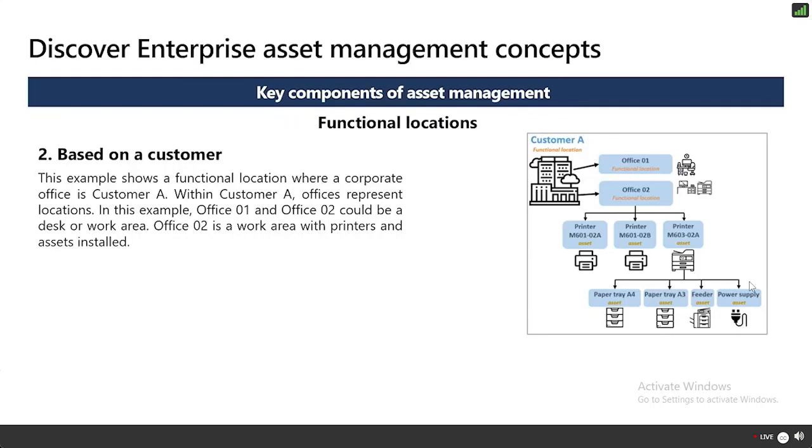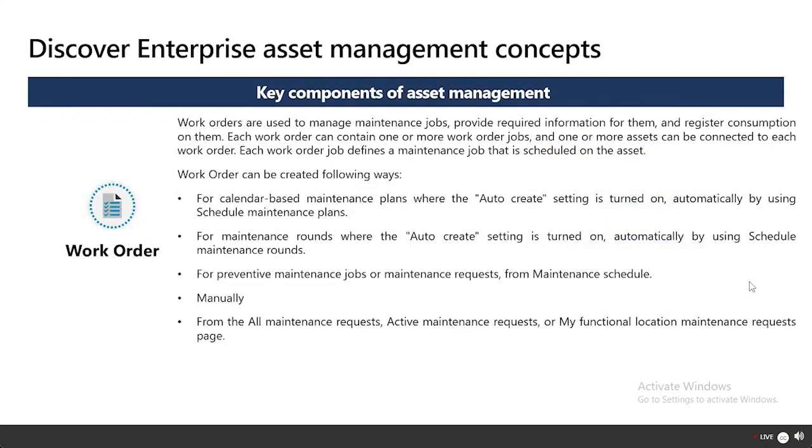And it's important to know what assets you have, where they're located, or what customer they belong to. Because depending on your business, you may have to make repairs or perform some type of maintenance. And when that does happen, a great way to keep track of the work that has been done and what needs to be done is what we call work orders. A work order is what we use inside of Dynamics 365 to collect information about the asset, any work that's been done in the past or work that needs to be done. Really, it's any type of information that's pertinent to that particular asset.